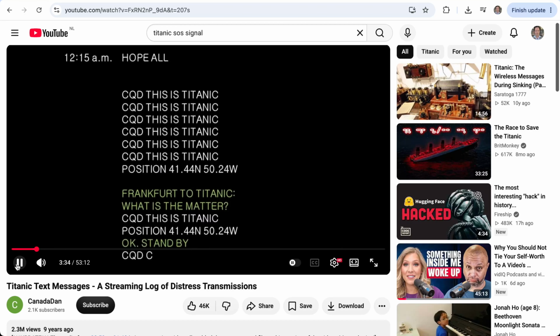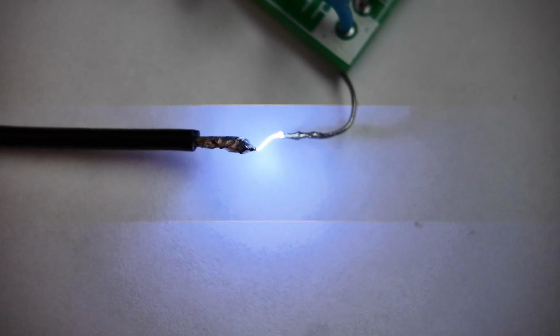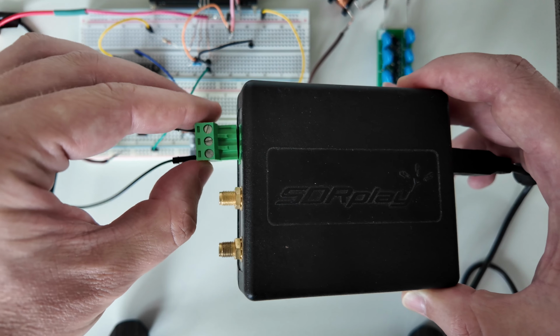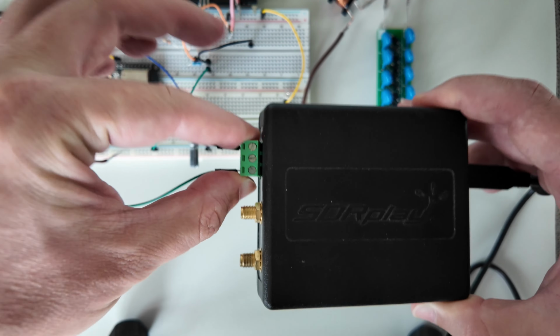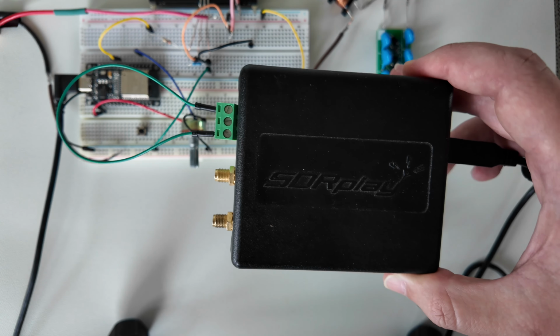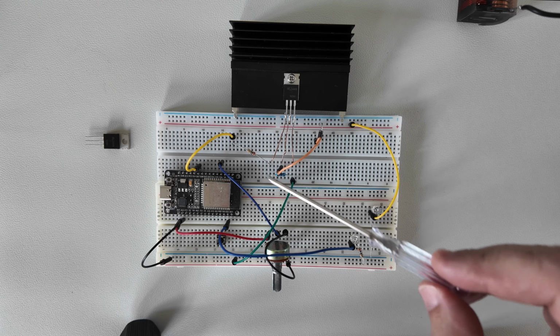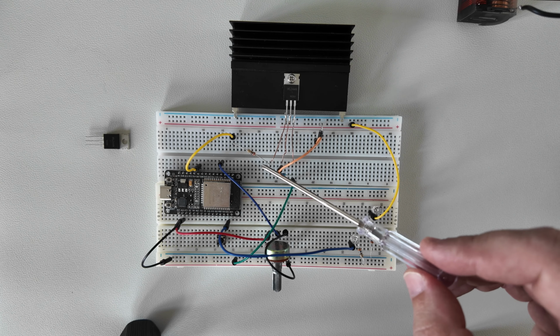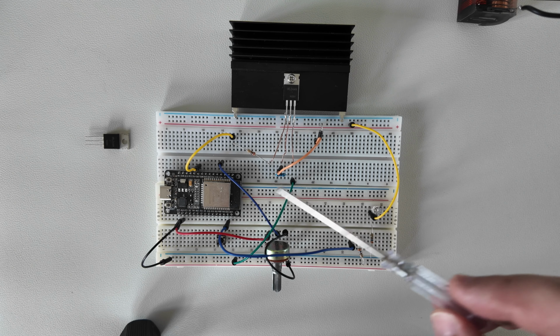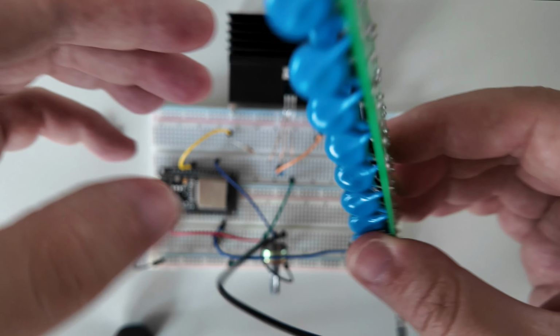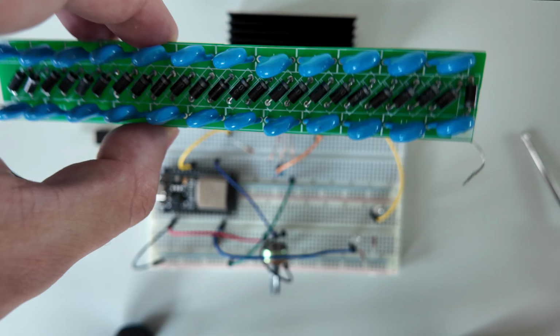So in this video we will make a small copy of the spark gap transmitter using the ESP32, and we will program it in Python. After that, we will be able not only to listen to the signal, but also to see its radio spectrum. Obviously, it is not only a coding tutorial, and to build the hardware project, we will need some hardware. And as a first step, I will show the components we need.